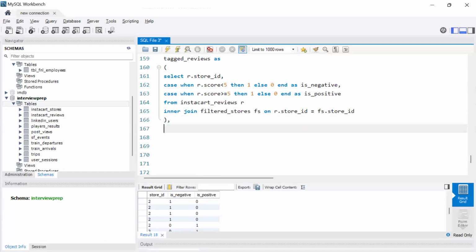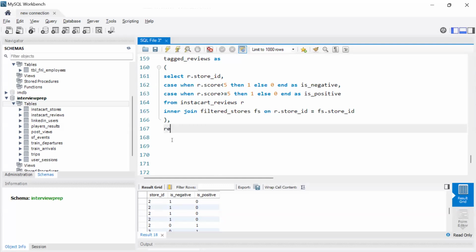Now I want to calculate the percentages. My end goal is to calculate the percentage, but before that I need to sum up how many positives and negatives there are. So we'll sum up is negative and is positive, group by store ID.